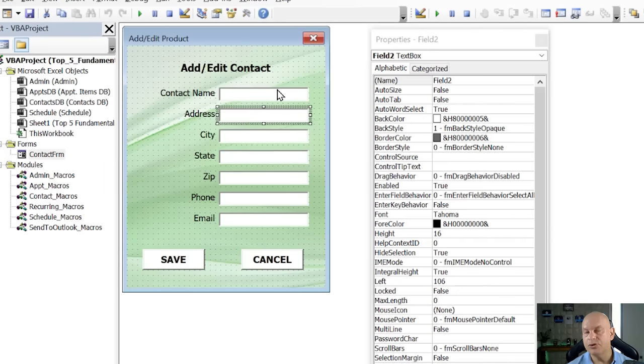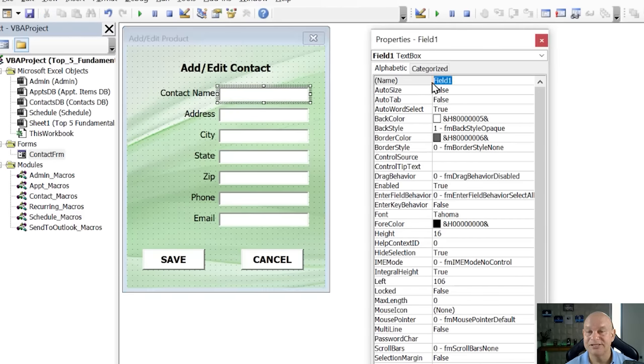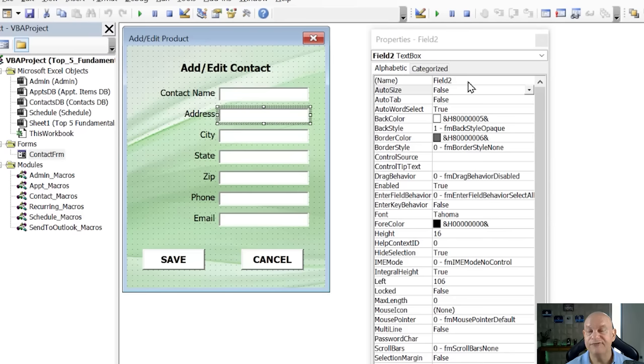Now, normally when you're designing user forms, you really want to have a name that is relative to the type of field it is. For example, you might call this contact name, or you might call this address, but we are specifically going to give it very general names. The only difference is the number, very, very important. And that way we can use data mapping to do that. So this is called field three, field four, field five, field six. Now, normally you would name things easier to recognize, but because we're using data mapping, everything is the same. So again, this is one, two, three, four, five, six, and seven.